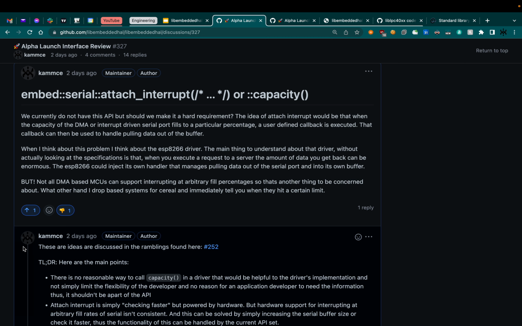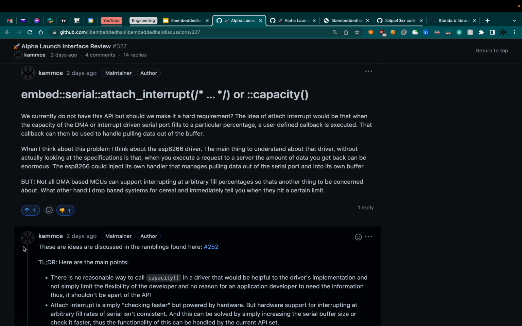Then I started thinking to myself, what makes more sense? Well, how do we make this work normally? Normally, if you have a reasonably large buffer, you still have to check every so often. If you have a very small buffer, you have to check more often. But let's say you can't check more often because you have a lot of work you have to do. Well, that means you have to make a bigger buffer so that you have more data you can stream out, or you can accumulate more data before you have to check it every single time.